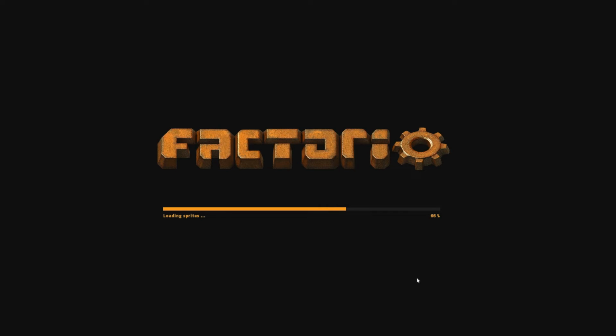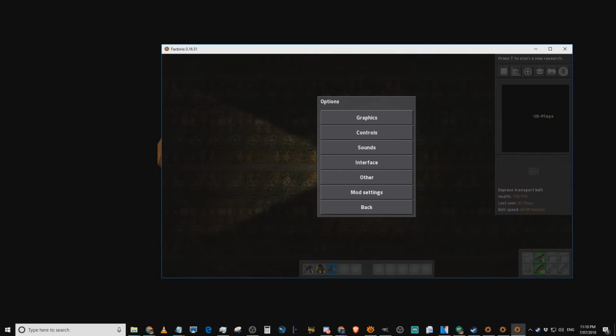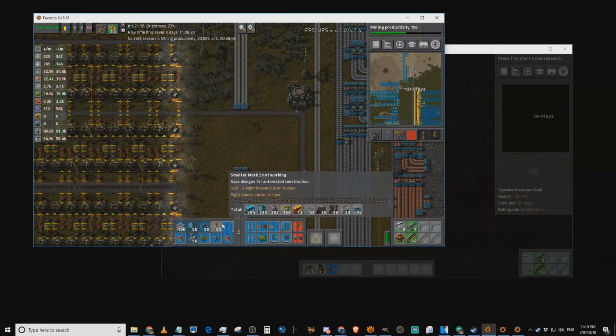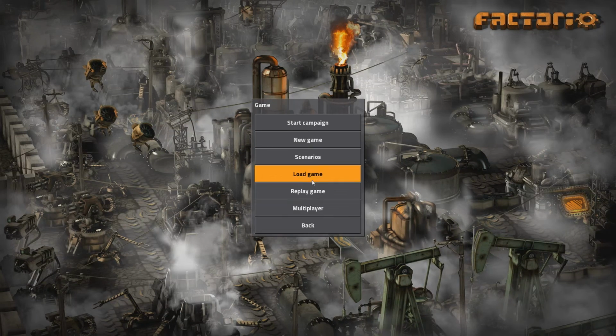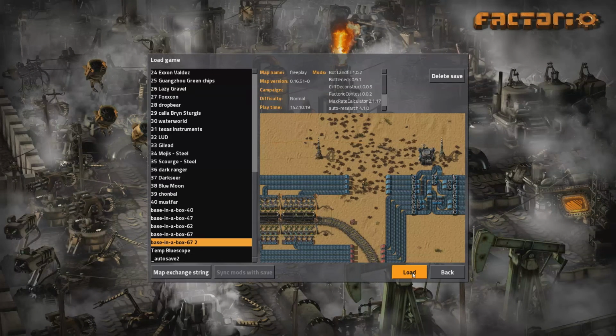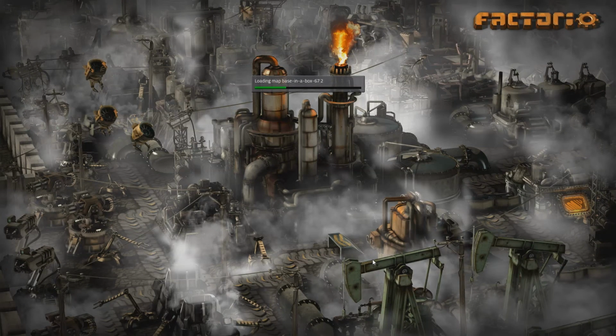So this is now the third version of Factorio I'm running at the same time. And it wouldn't be the first time I'm running 3 versions at the same time. It does mean that each version gets slower and slower and slower. And obviously hitting escape on the menu, so it pauses the game, definitely speeds up the next version. Because it's not trying to process the game, and unfortunately it does sort of chew your GPU, but that's a whole different problem. And I can load in his actual save.